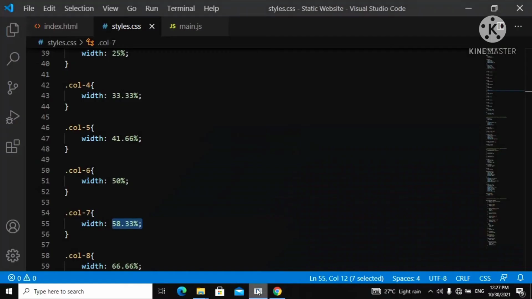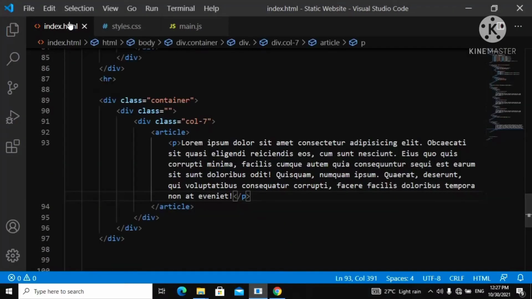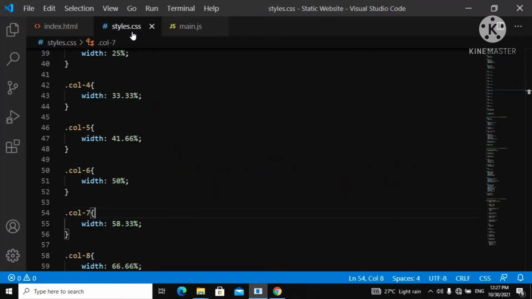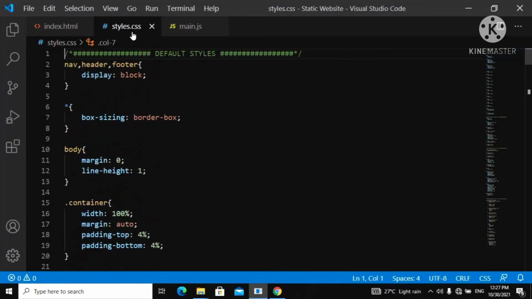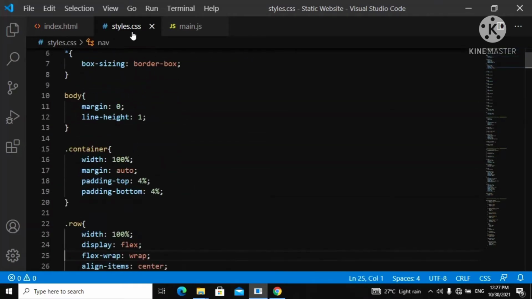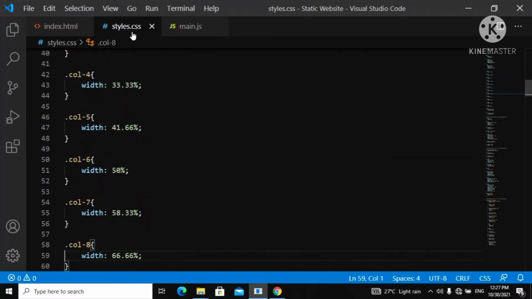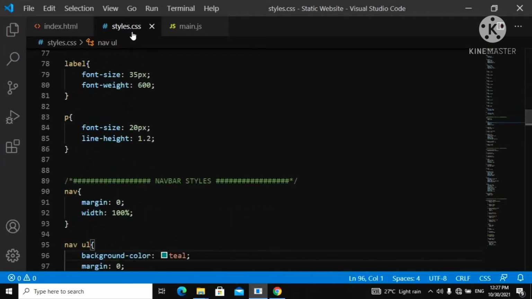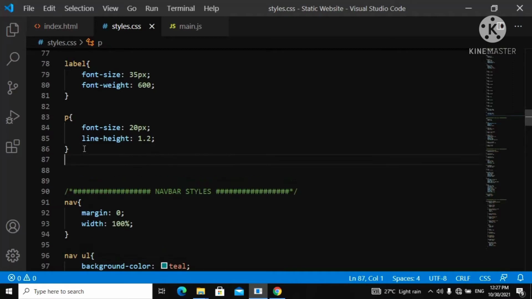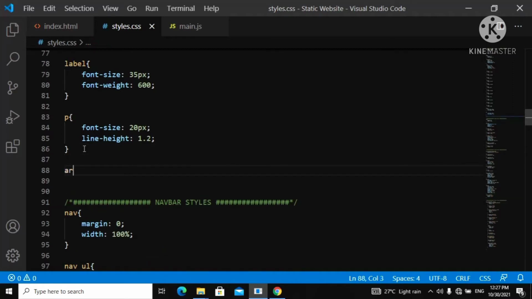So to do that, first thing we'll do, let's go to our index.html. I don't think we need a class. Let's just go to our default styles and style this. So inside our default styles, where we have our paragraph, let's check for our paragraphs. So we'll say article. Remember, our paragraph is inside of our article. So we'll say article, and then we'll call the paragraph element. And then let's style it now.